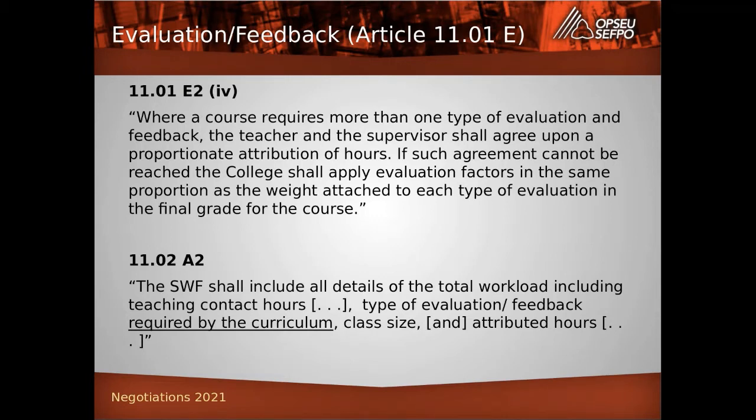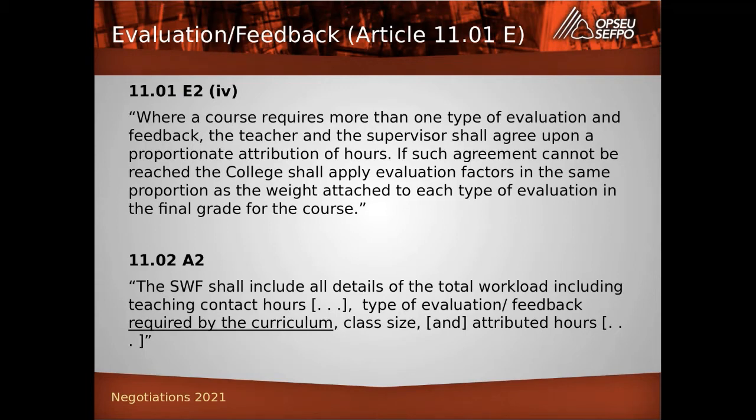And it similarly says in 1102A2, the SWF shall include all details of the total workload, including teaching contact hours, type of evaluation feedback required by the curriculum, class size, and attributed hours. And that means that the evaluation types, the types of assessment that are required, are not simply to be determined by managers. This is partially an academic freedom issue as well, but it's also that the curriculum has specific requirements, and it's up to faculty to present the understanding of the appropriate types of evaluation that are required by the curriculum and the learning outcomes thereof.